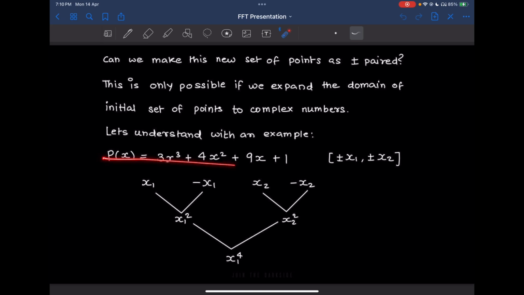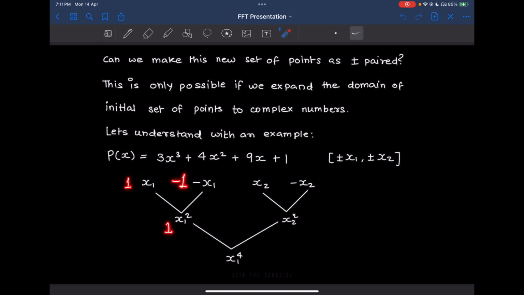Let's say we've got this polynomial. It's obviously having a degree 3, so we have to evaluate it at 4 points. So let's see what points we can pick. We can either have 1, let's say, and we would have a minus 1. Well, 1 squared is 1, minus 1 squared is 1. So yes, we have 1 at the next level of recursion.